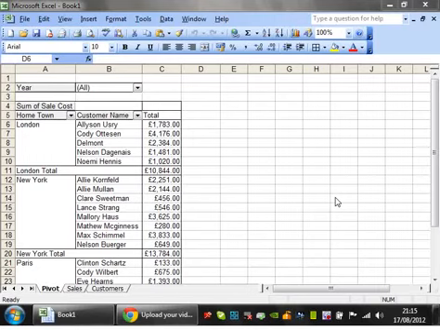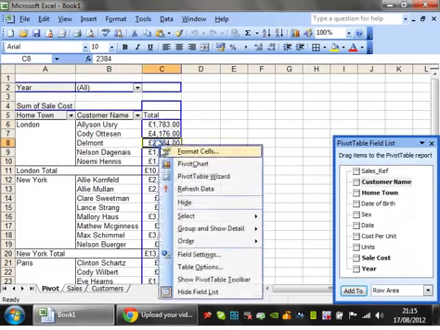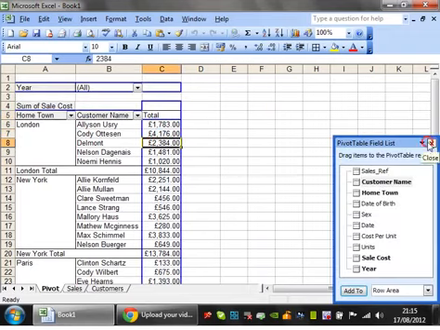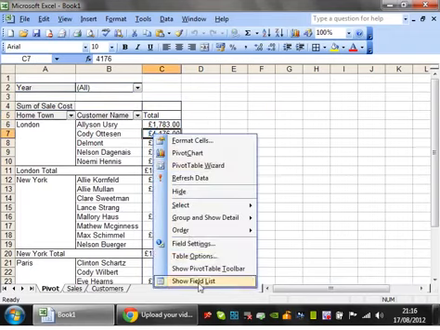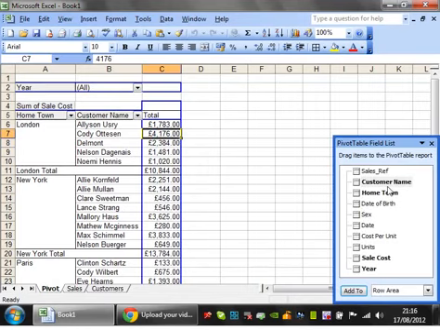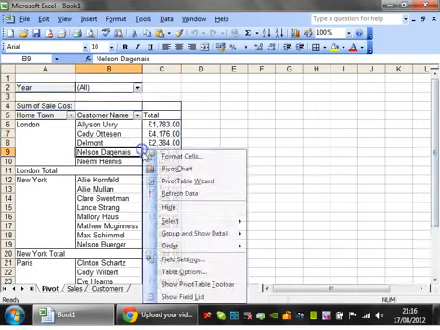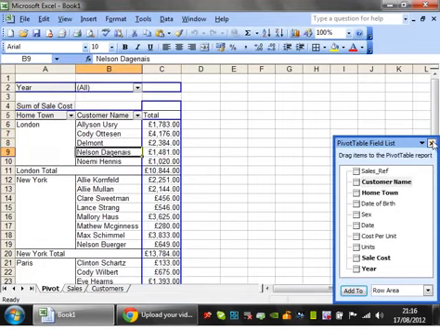Hello everybody and welcome to my 5th advanced Excel tutorial, and this tutorial is going to continue going into pivot tables. So the first thing I want to show you is how to get back this. So you just close it off, show field list, and I'll show you this again, just in case you ever close it down or if you don't want other people to be able to see it and make changes.